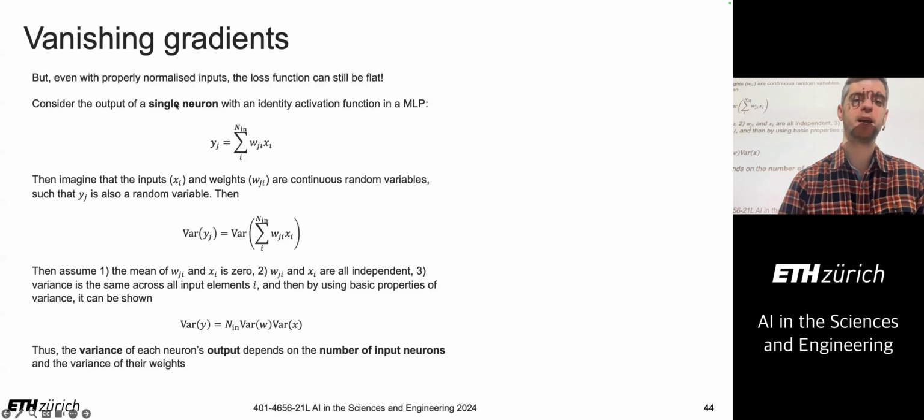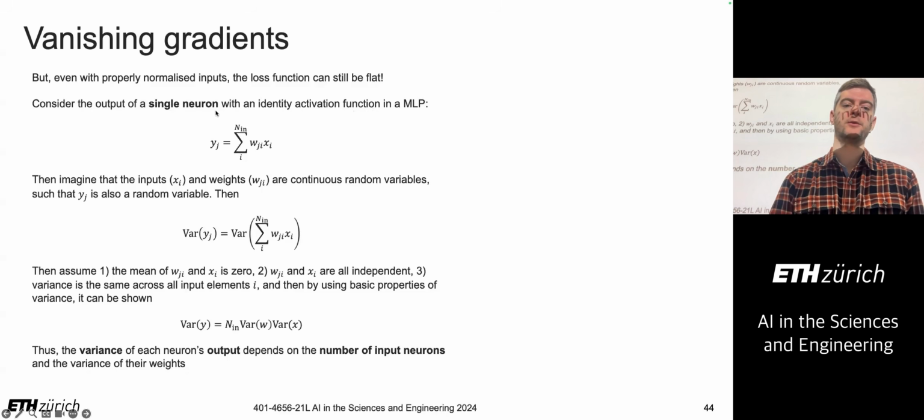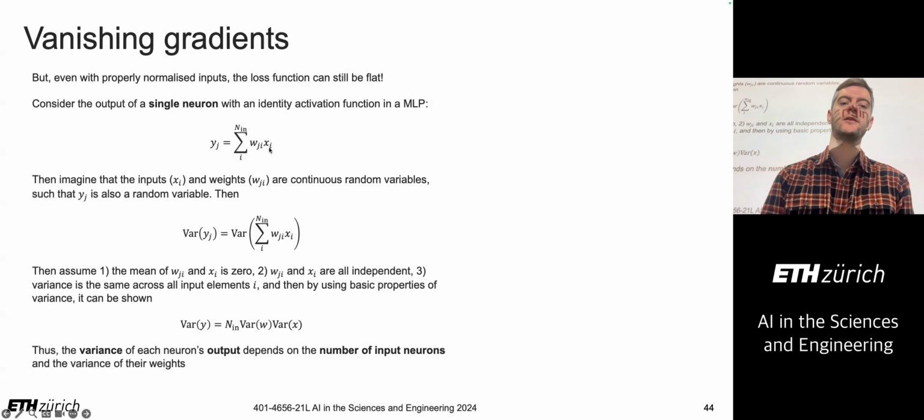So let's just think about the output of a single neuron, and we're going to make it very simple: we're not going to have an activation function, and it's just going to be an MLP. So that single neuron in that case is just taking its input vector and multiplying it by its weights, and it's just a straight linear model basically. Then we make a couple more assumptions: the inputs to the neuron are random variables, the weight values themselves are also random variables, and therefore y is also a computed random variable that is a function of these two.